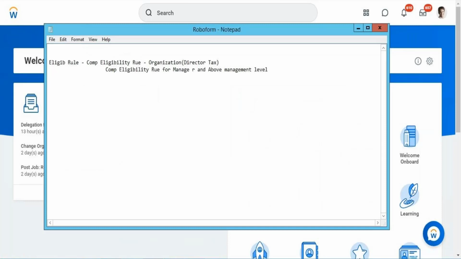Now we'll try to create compensation grades. Actually, grades are nothing but what will define the pay range of an employee. So what is the range that you're offering to that particular position, that you'll be defining in the grade, and also the grade profile. Grade profile and grades are actually the same, but grade profiles are specific to localization.